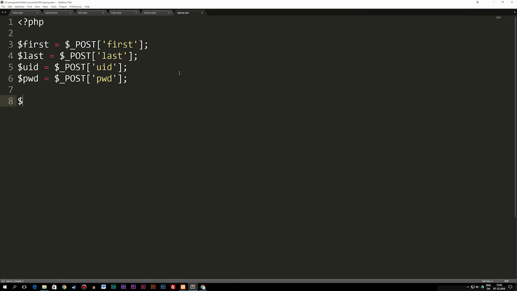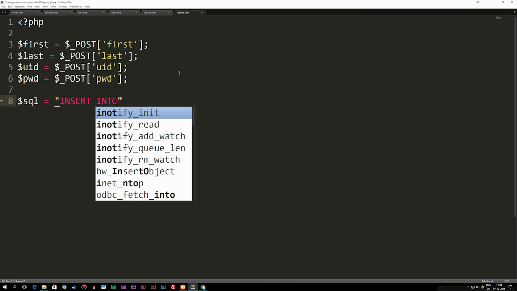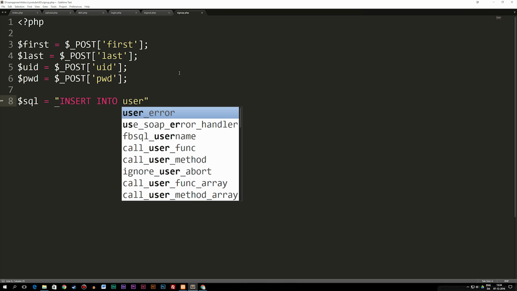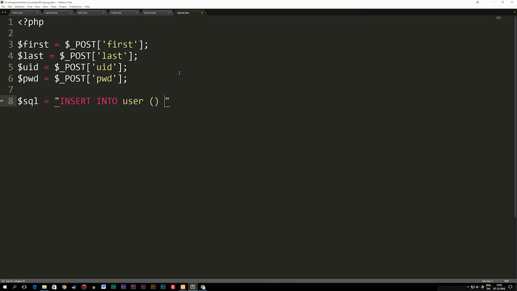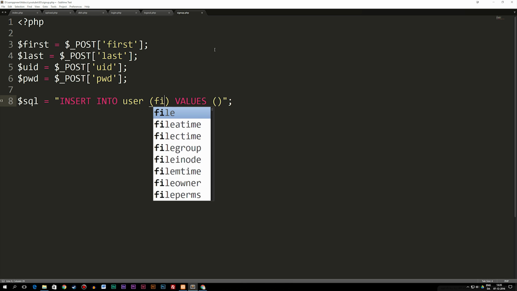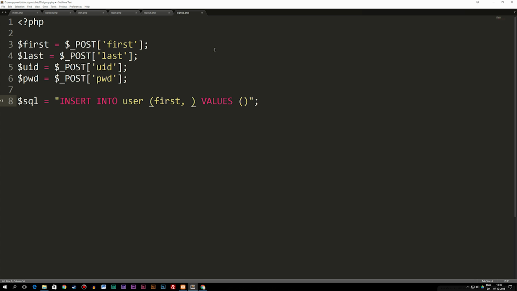So now that we have this, we can start inserting the data inside the user table. So we're going to create a variable called SQL, which is equal to double quotes, insert into the user table, parentheses, space, values, space, parentheses, semicolon at the end. And then we need to insert the column names and the values we have from up here. So in the first parentheses, we're going to say we have first, comma, last, comma, username, comma, password.